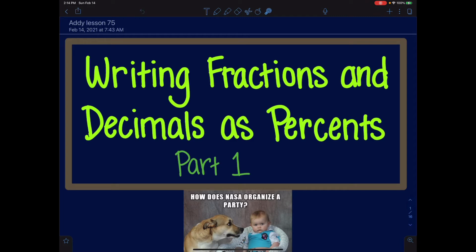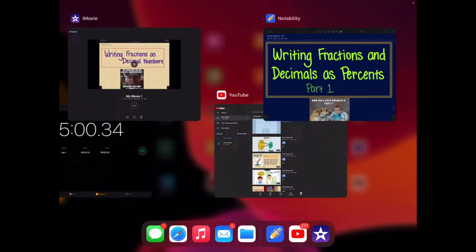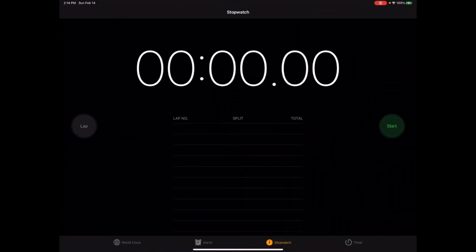Okay, so first we're going to do your facts practice, and it looks like it's called linear measurement. I'm not sure exactly what that is, but I will let you get that out, and you are going to have 5 minutes to do that, okay? So get that out, get your paper ready, on your mark, get set, go.